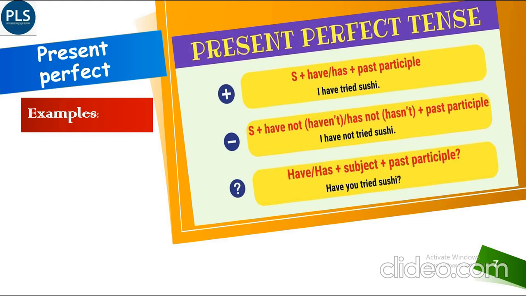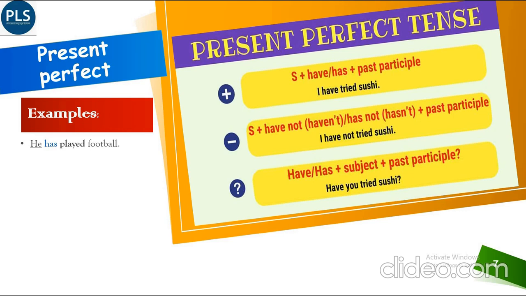And now let's take a look at our example to get the form of the tense. For our first example, here we have, he has played football. So, of course, we have the subject, he, and with he, we add a helping verb. For a singular subject, like he or she or it, we use has. And after has, we add the verb in the past participle form. We are going to learn what the past participle form is later after we finish this lesson.